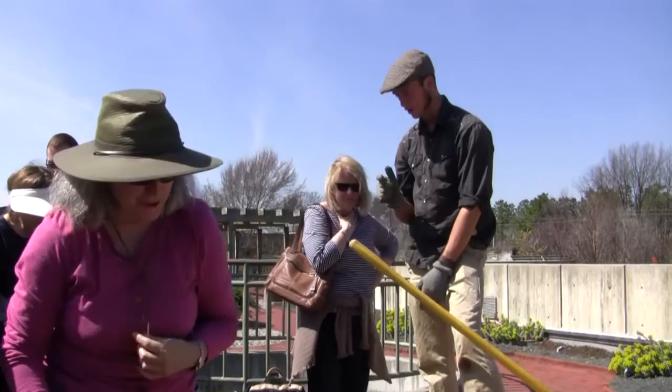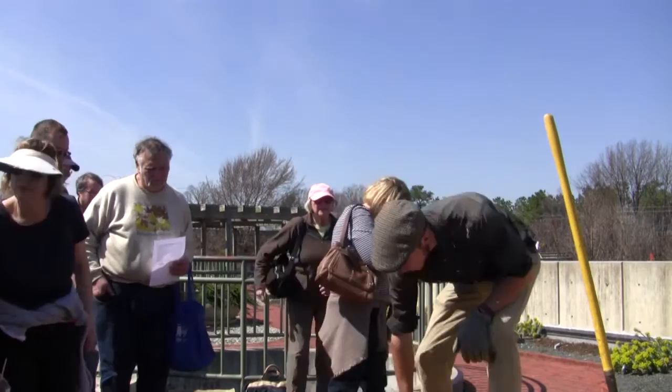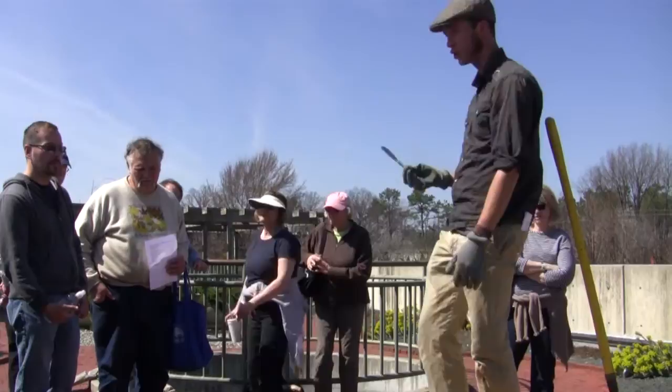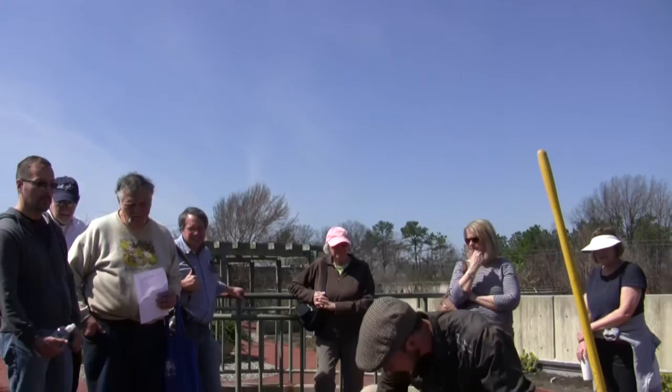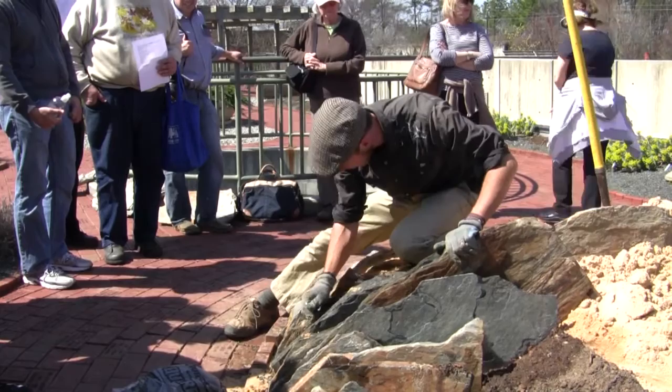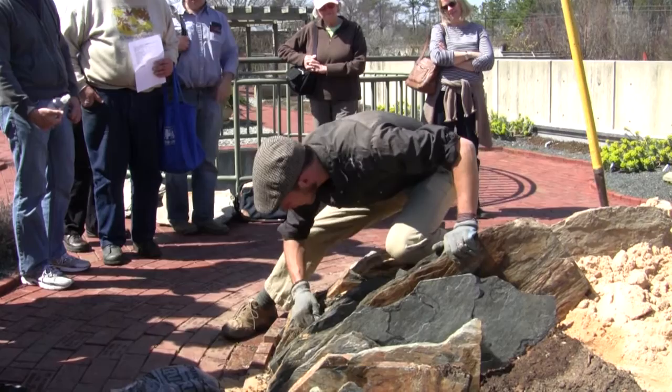And I'll be honest, it's different to plant in gravel. You have to scoop the gravel aside, so get over it. You'll be growing plants no one else can grow. So just go for it. And it's possible. There's one way to deal with it, which is to scoop the gravel aside. I'm going to recreate my nice little hole. I have a nice deep hole in my sand now.